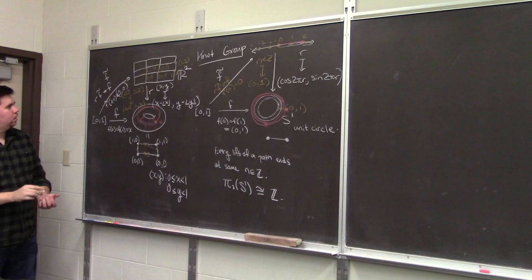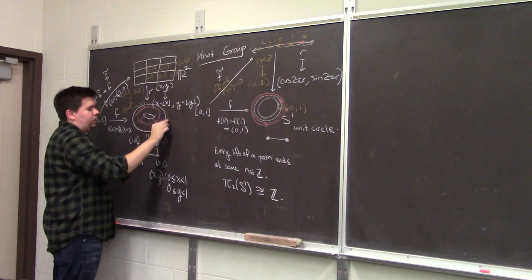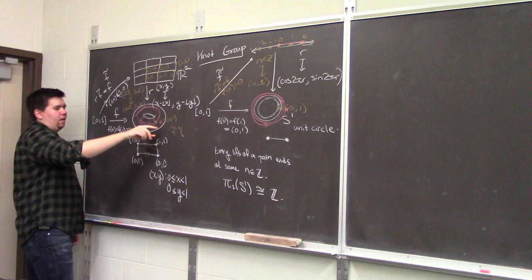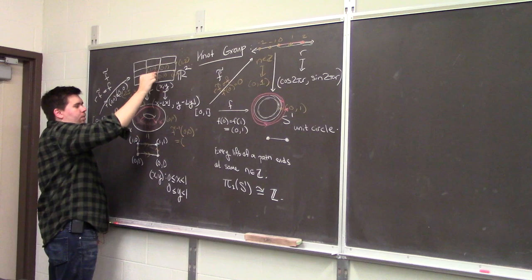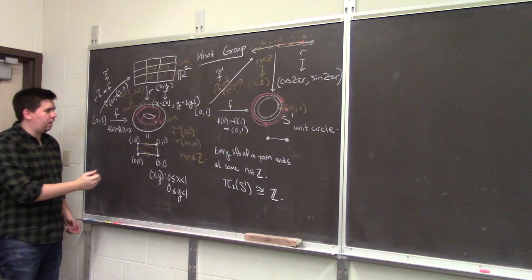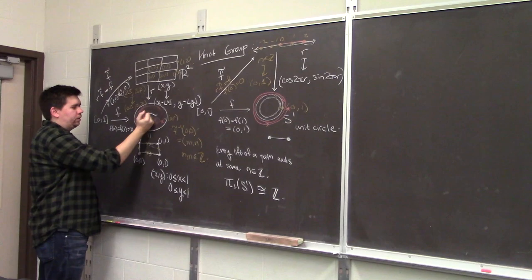So notice the pre-image of x, if x is the point 0, 0 down here: the things that get mapped to x, if you looked at f tilde inverse, things that get mapped to that base point of 0, 0, would include any of these points up here, any m and n, where m and n are integers, right? Let's think about what this looks like. So let me draw a path down here and think about what happens upstairs.